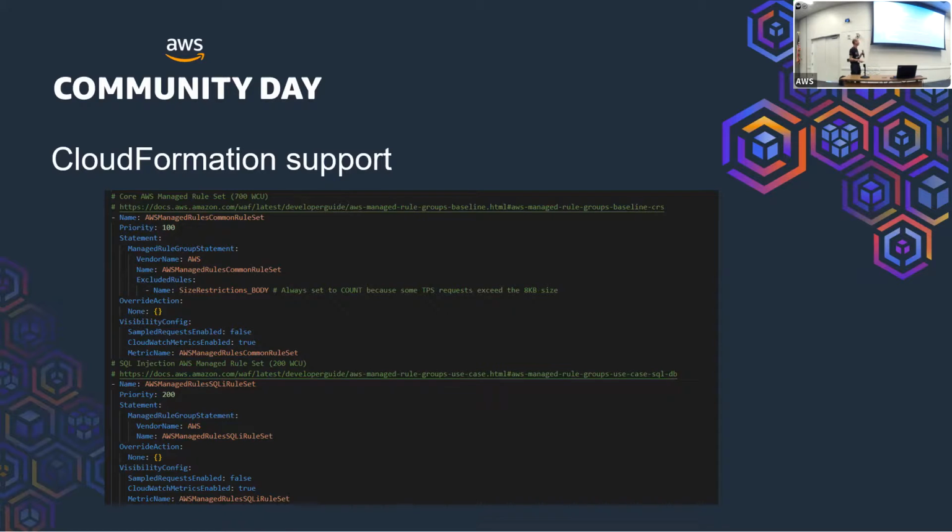Yeah, okay. One thing I am doing here that is kind of an example is I'm setting a particular rule because part of our application broke with it on size restriction for body. So apparently we're posting up some pretty large bodies, larger than 8K in this application. So I'm excluding this rule. And confusingly, what this means is I'm counting this rule instead of blocking on this rule. That's what exclude means. You could also here set the override for the entire rule set to be count, and that's how you just would enable the whole rule set to be. It's somewhat confusing to set up, but it works once you've got it right eventually.